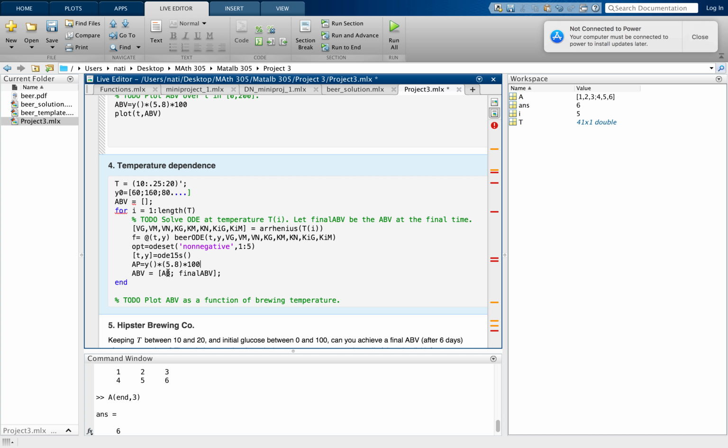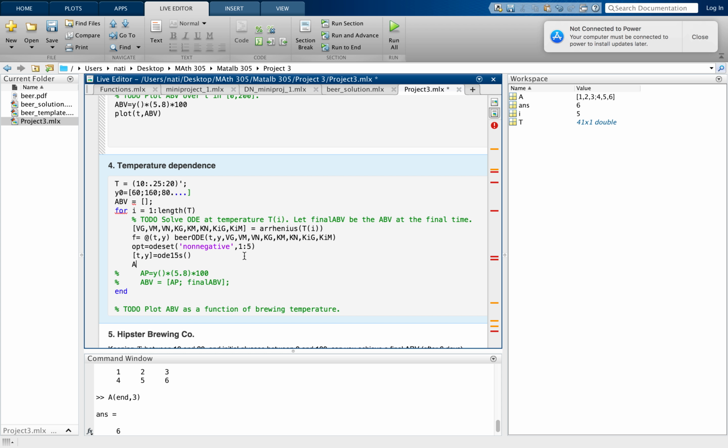Right now we want to have that one stored in our ABV vector. You can either do this, but there's also a different way. I'm going to show you how to do this, which is you can just make each one of the ABV values in the vector. To do that, you can just say ABV of I, so it's basically the one that corresponds to that temperature. I would advise you to do it this way and not the way that's in the format. It's just a little easier. It's just one line, and then you can say ABV of I and copy and paste your equation for ABV.